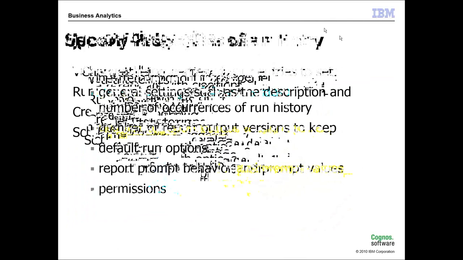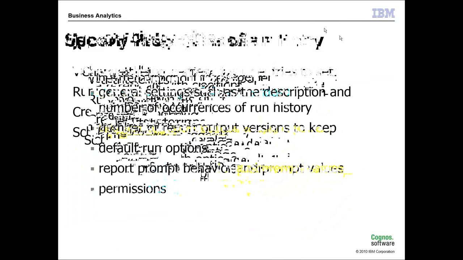So if you have a region as a prompt, you could set that to either Canada or the US. Hard code that so that whenever a user runs a report, they don't have to scroll to look at their specific area. And also you can specify the permissions of an entry. So there are 5 specific permissions that govern all objects within IBM Cognos Connection. So those 5 permissions are read, write, execute, set policy, and traverse.